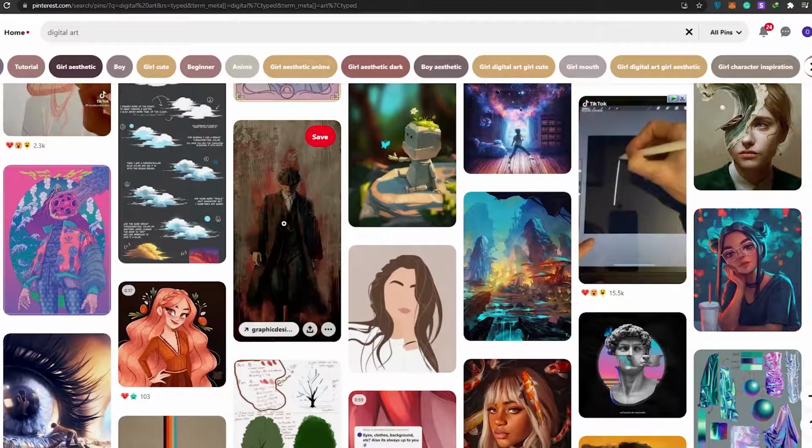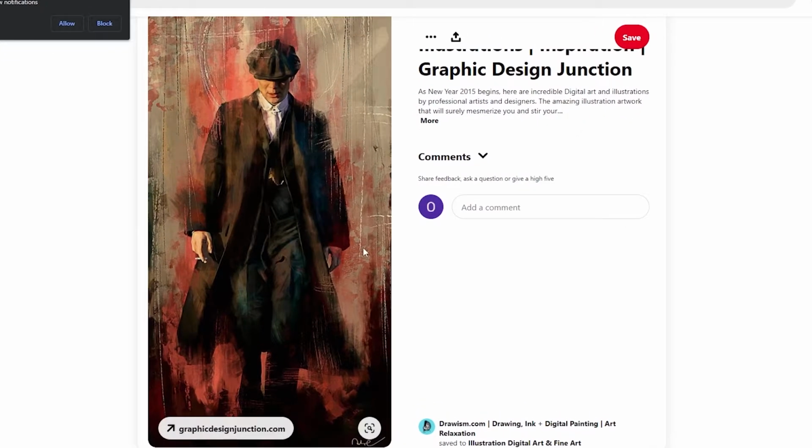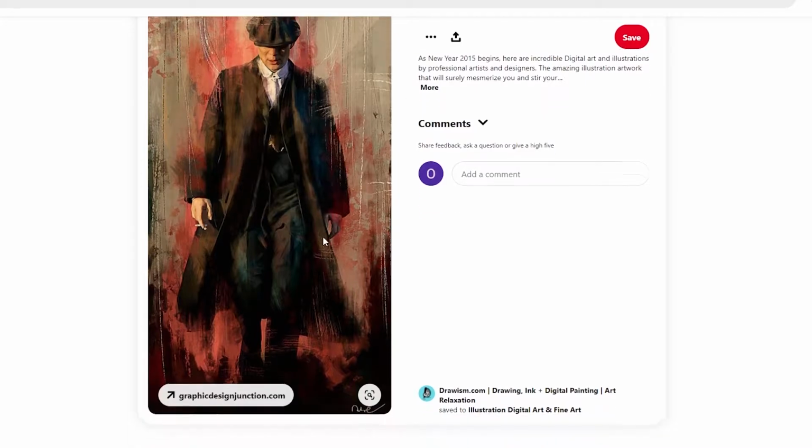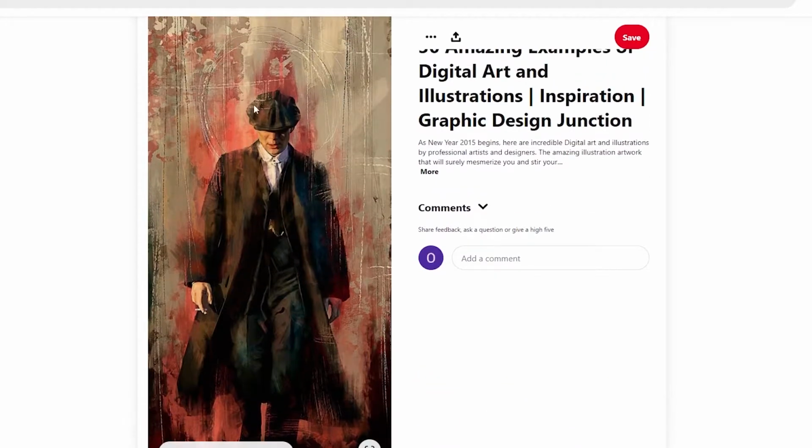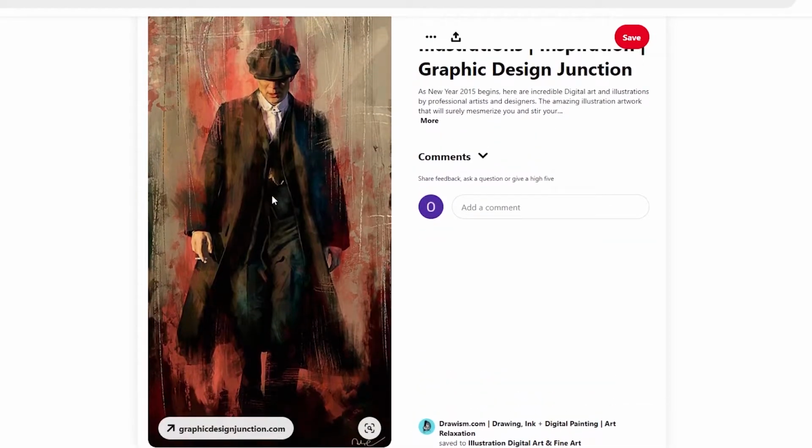But you can look at this image right here. Now you might think that this is very difficult to make, but this is just a picture of Thomas Shelby walking. So you can go ahead and download that, and then what you're gonna do next is create different filters on it, to make it look different, make it look awesome, cool. As you can see over here in this picture, he basically added a cartoon filter, I think at first, or a vintage filter that makes it look like a painting, like it was painted. I'm not really sure if that person truly painted this, but if he did, he's pretty talented.